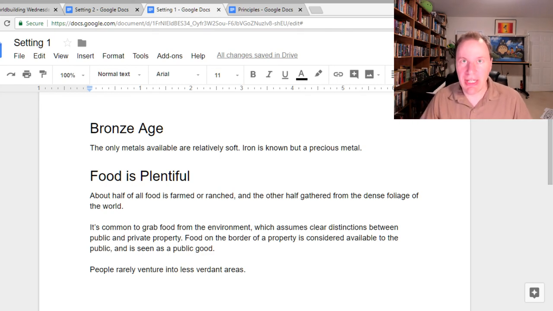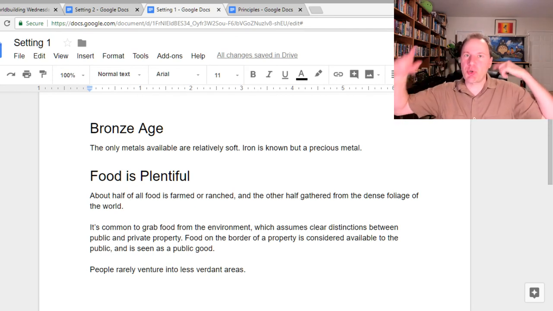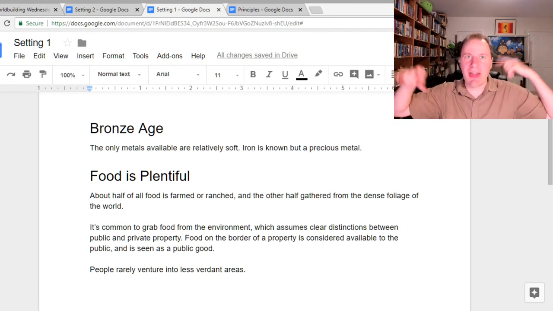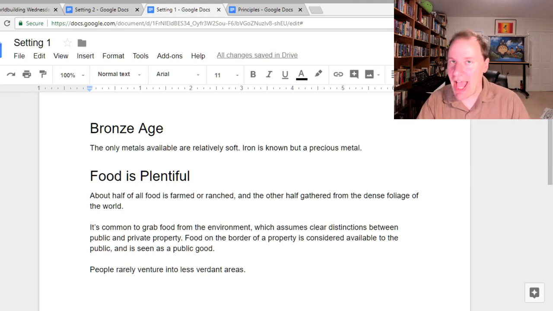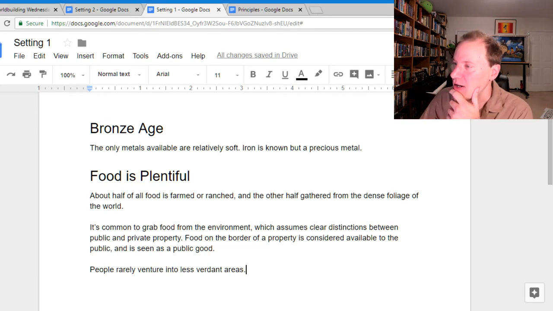Once you get started, ideas will come to you over the following days and weeks and months, just because that's now stored in the back of your mind and your mind's going to be processing that all the time. So you need to build up space and time for that to happen instead of trying to do all your world building in a week. It's much more effective and efficient, ultimately, to spread that out. So just be aware of that. So let's review our settings real quick.